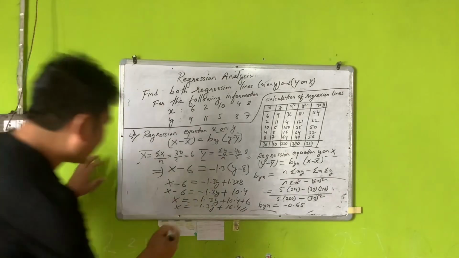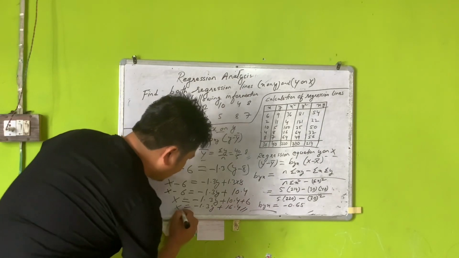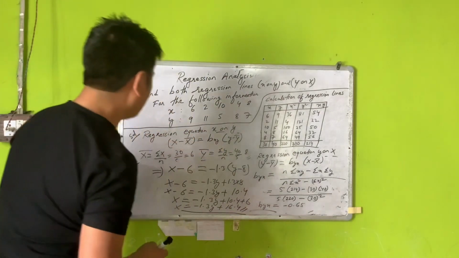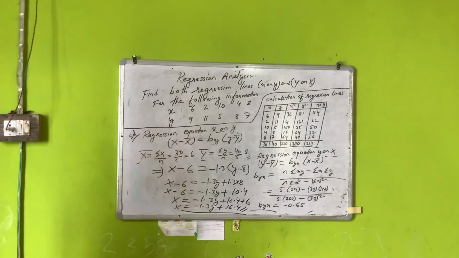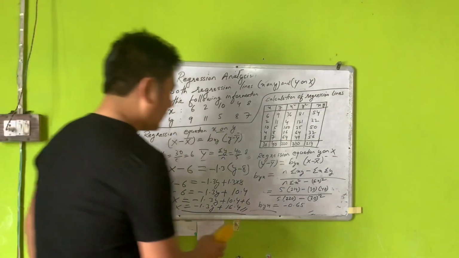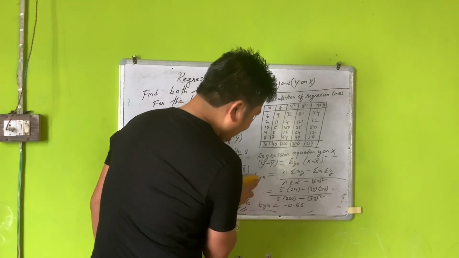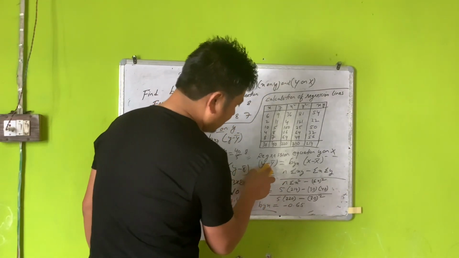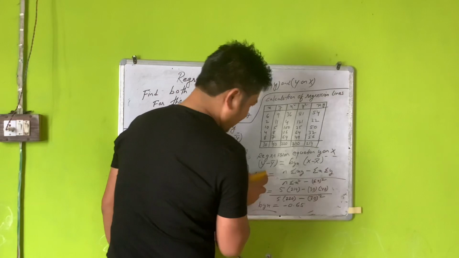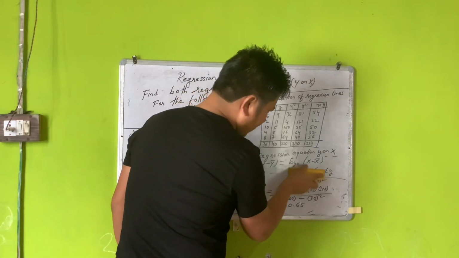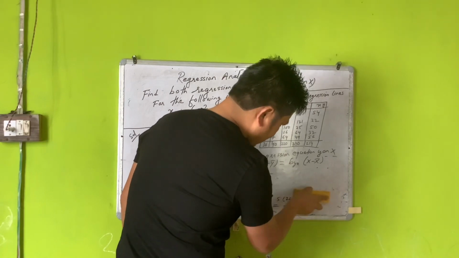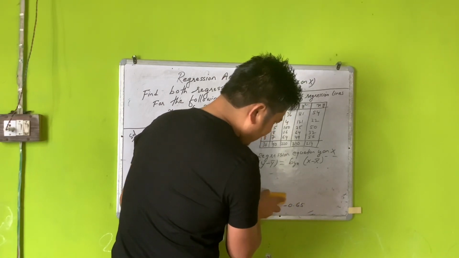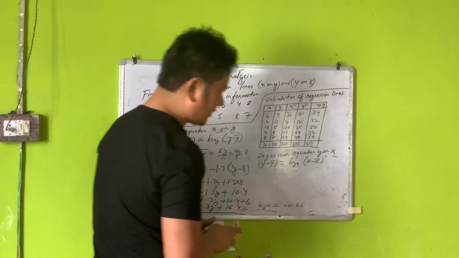So this is the equation. This is the regression equation of x on y. Now in the same way we can find the regression equation y on x. So you got the value of this thing, you can erase this now. The space is small and I am erasing.